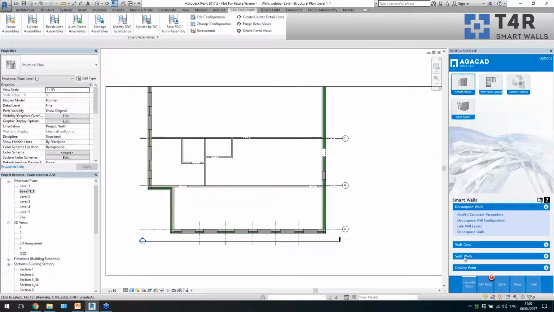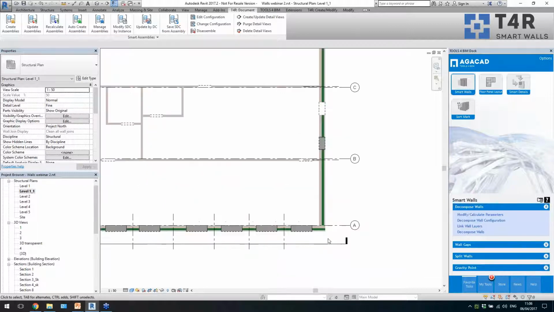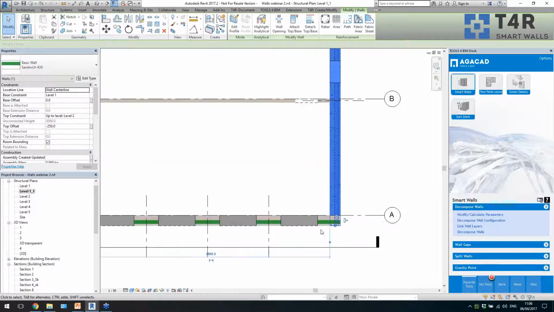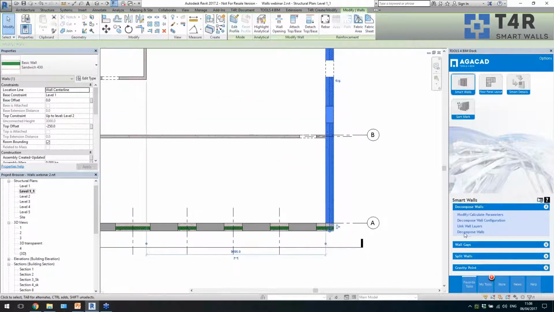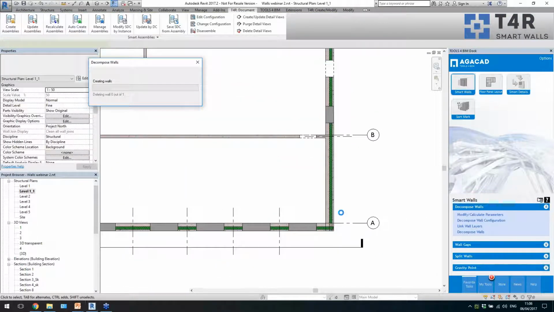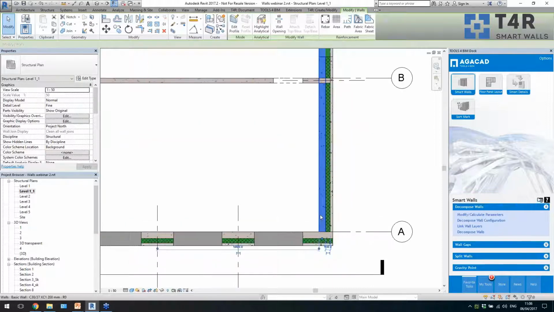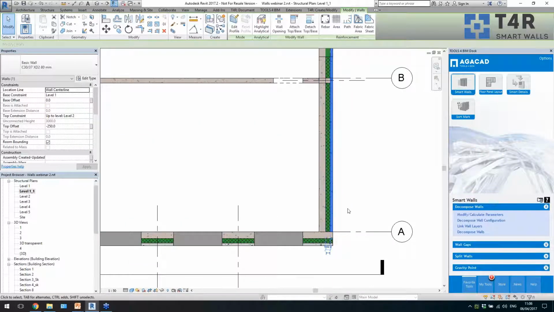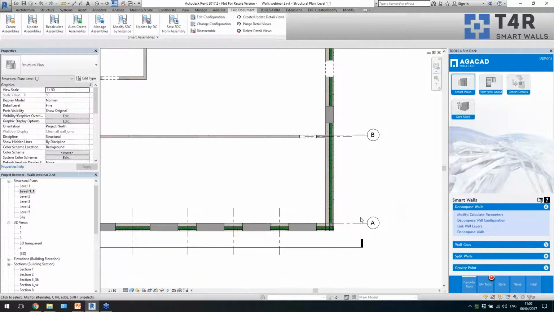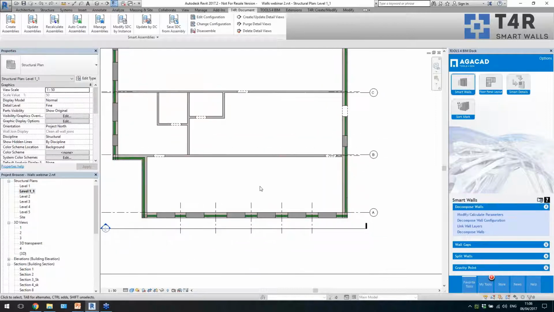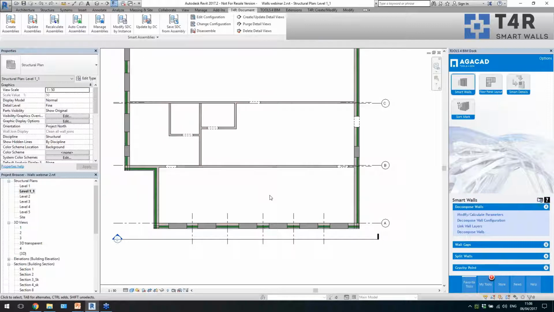It has different commands. Smart walls can decompose a wall into separate layers. If I click on this multi-layered wall, it can create separate walls for me. Another functionality is to split walls in different ways.